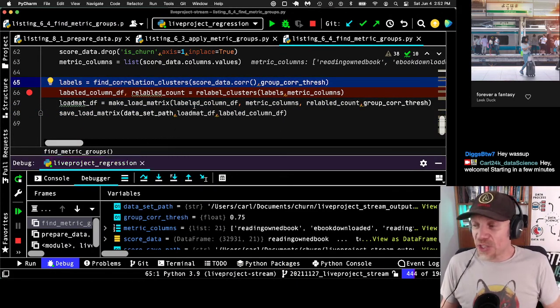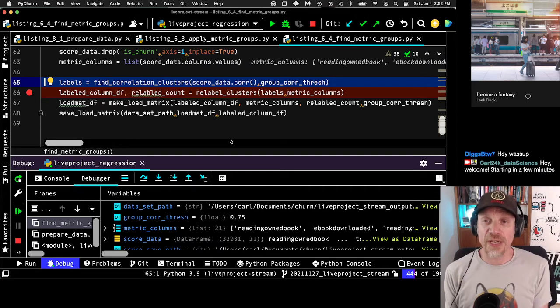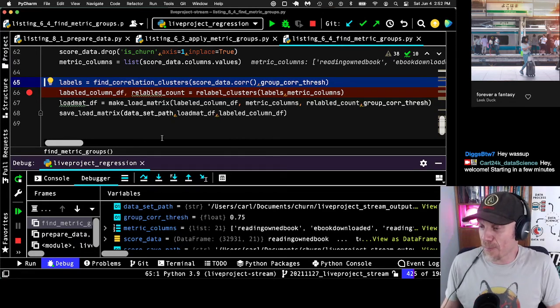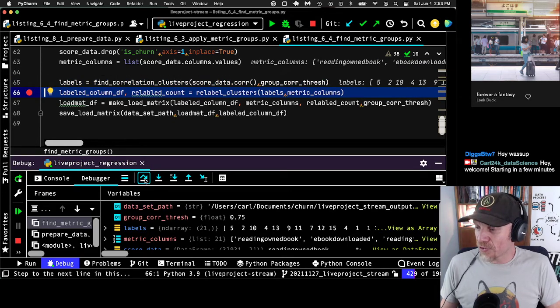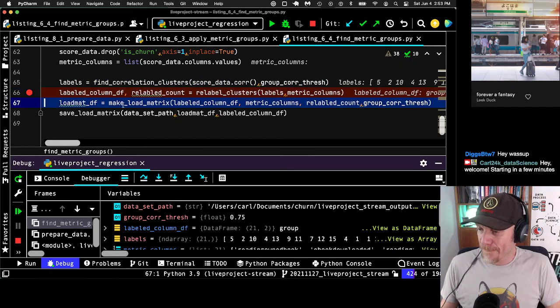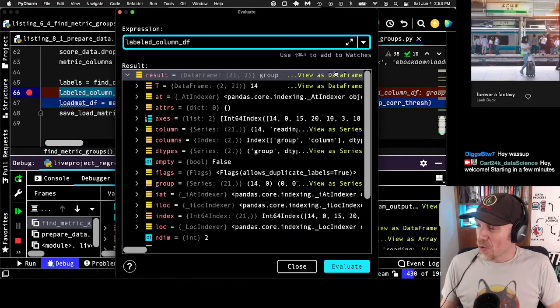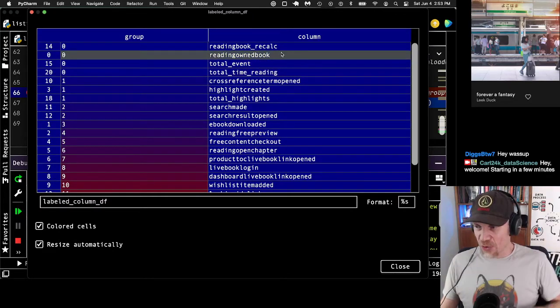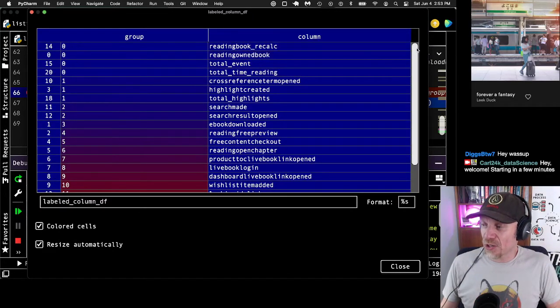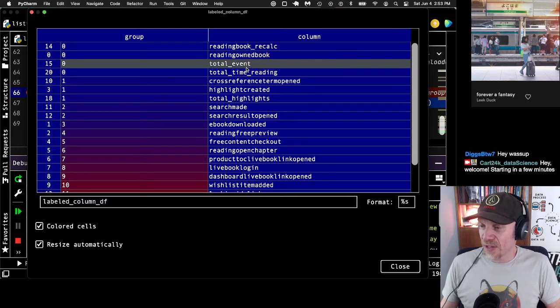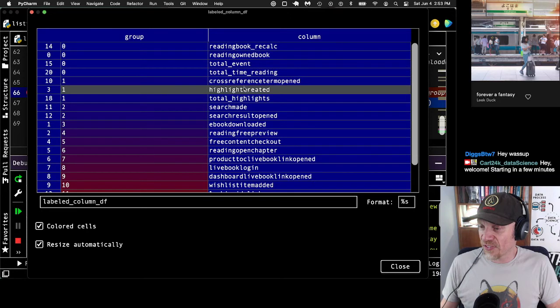Which is actually what I'm gonna do in most of the rest of this script, just clean up the clusters and make a loading matrix from them, and then it will be easier to read. So this step just relabels the clusters, and I make this labeled column DF or data frame. I won't go into details, but it shows in a more interpretable way which are the grouped metrics. So now I can see that group 0 consists of these 4. Group 1 consists of these 3.